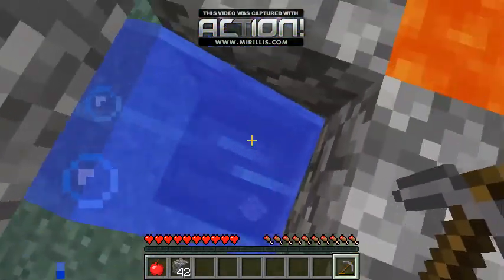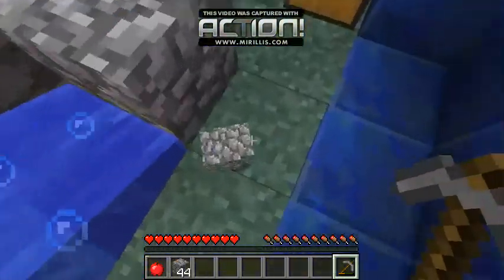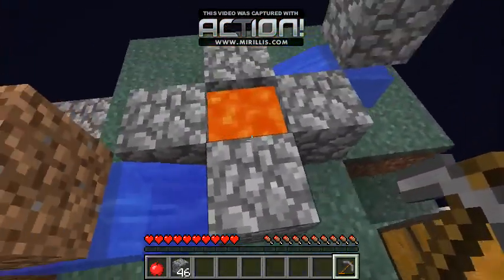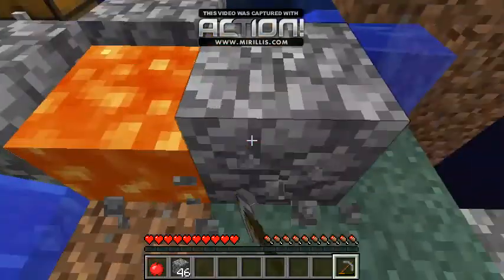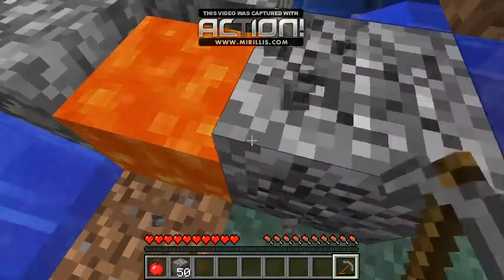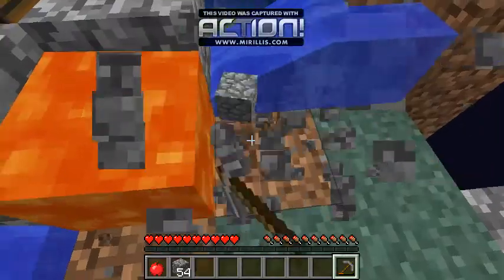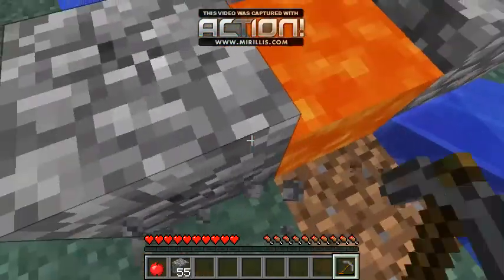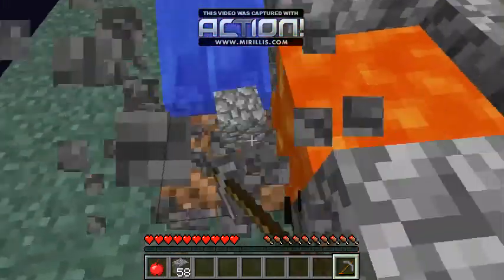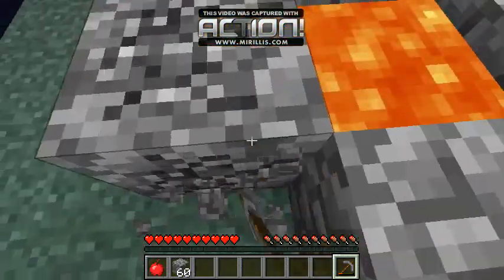Okay, there's some cobblestone over here that I want. Grab that cobble. Okay, it's down there. There we go. Oh boy. This is pretty silent right now. You know we're recording, so we should kind of talk. Okay.